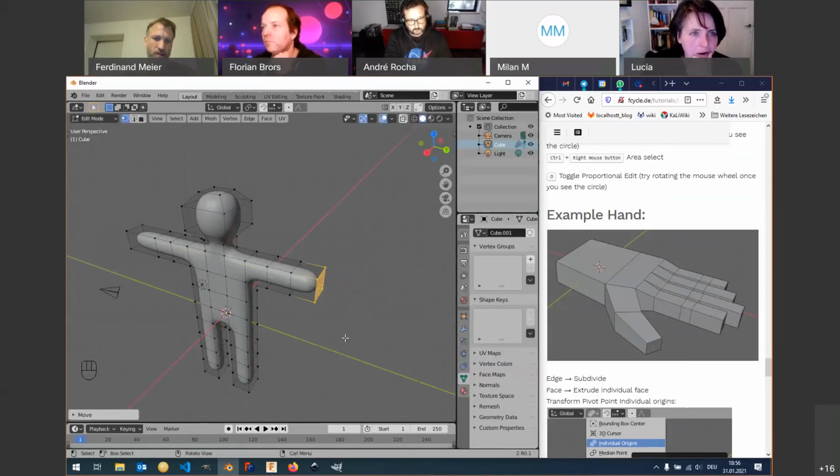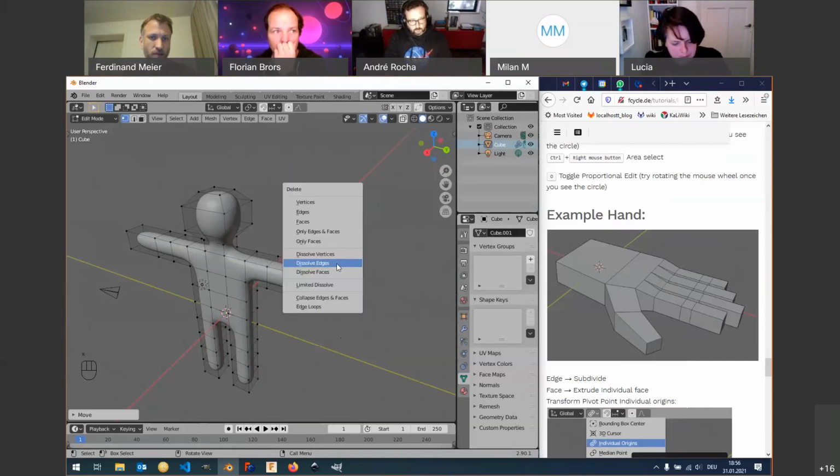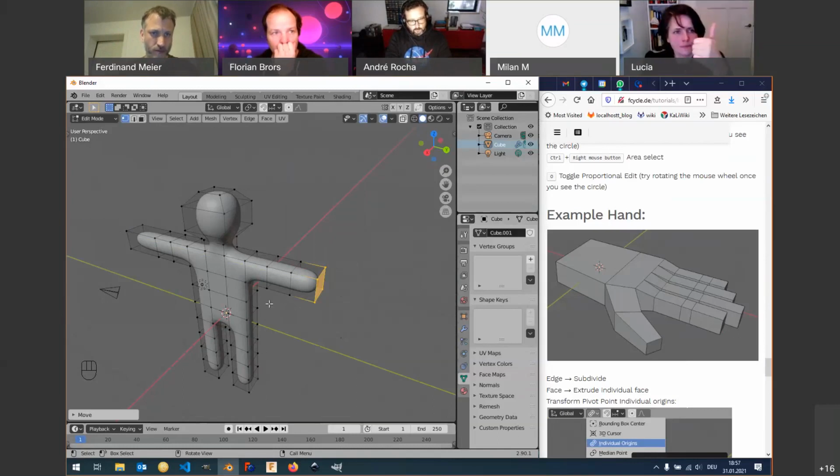It's just a quick way of selecting vertices that are in a loop. I understand that, but you did something after you selected it. I scaled it, for example, or you can also rotate it, and this was just for the fun of it. I dissolved it. I hit the X key, and then I chose dissolve edge, so I could remove the number of segments that my arms had. So now my arms only have 3 segments.